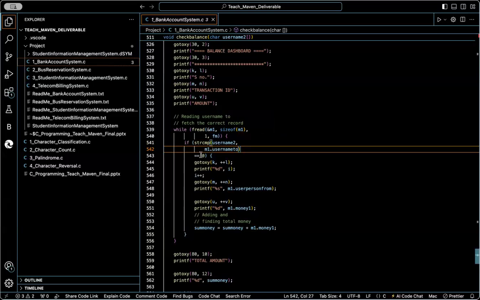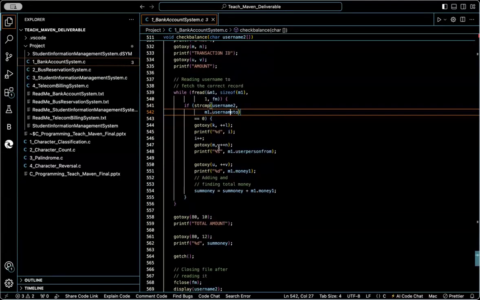So if it is properly there, the account name is already there, it means that particular person, the second person, is having an account in our bank. Then we will be reading the first person account to the second person account. We'll be debiting the money. Now from the first person account, whatever amount of money he wants to transfer gets subtracted from the first person account, and the account information gets updated.